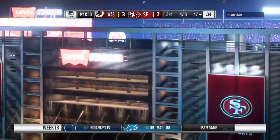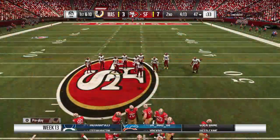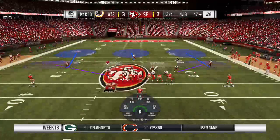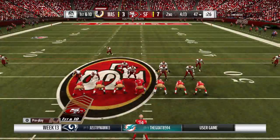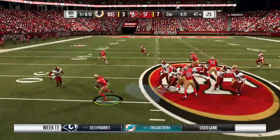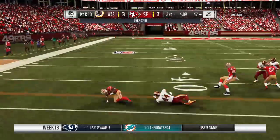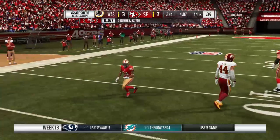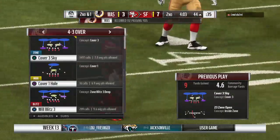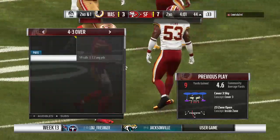The 49er offense now making their way out onto the field. And on the last go-around, they really couldn't get anything going. They had to punt from deep inside their own territory, which means they're going to lose the field position battle as a general rule. What they're looking for now is a little more consistency, move the ball at least a few times on offense, get a couple of 1st downs, and hopefully flip the field. Yeah, just something to build off of. That's what they're looking for here.